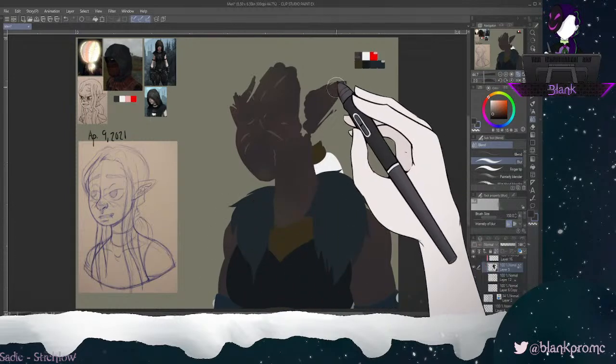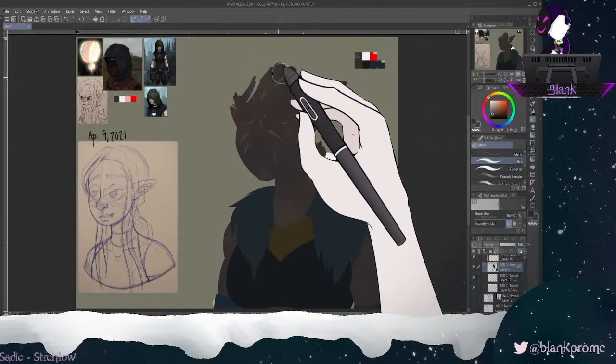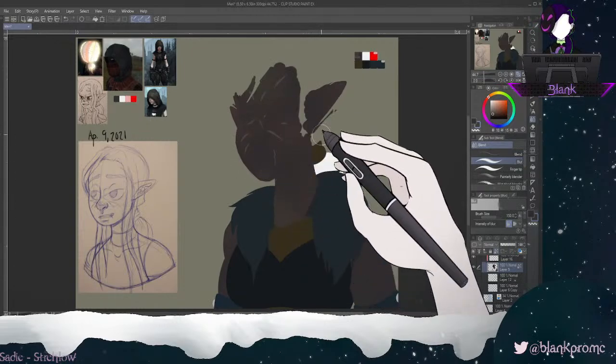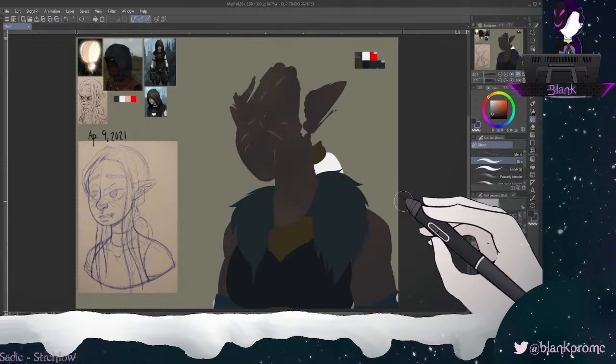Hey, Gladdy. We have finished our flats and are working on skin gradients before we get into shading.